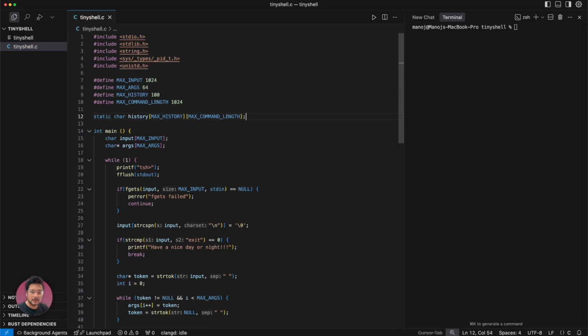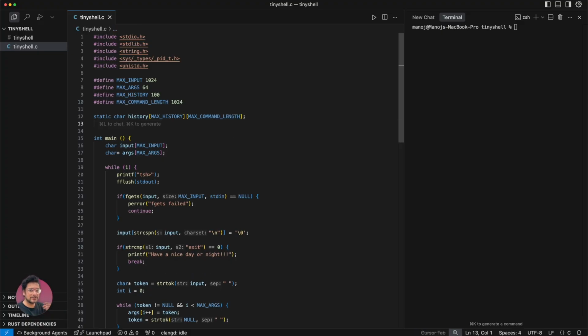So here is our history variable. The first dimension is the indexes of the history, and the second is the command length, which is how long a command can be at every index.